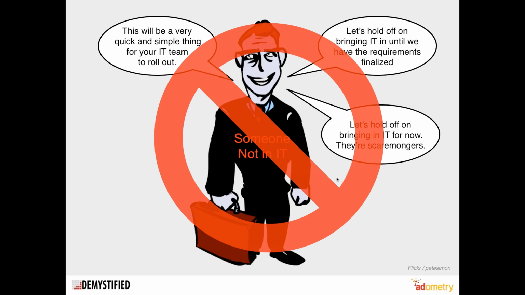Ignore them. Absolutely need to bring in IT as early as possible and make sure that they're included. You're asking them, what are the pitfalls we might hit? What might be the challenges? Who else do we need to talk to? The IT organization understands how bits and bytes fly around the internet in general better than marketers do. And they also understand the nuances and the unique aspects of your company's platforms and services. So bringing them in, leveraging their expertise, making sure they are core to the team and they are always being included is critical.